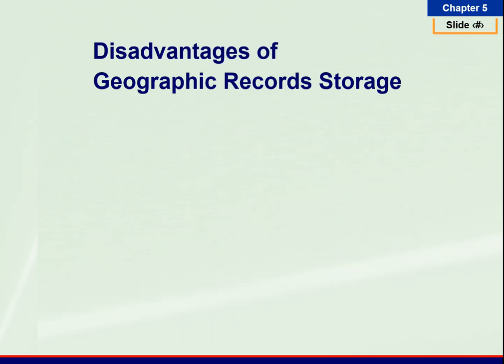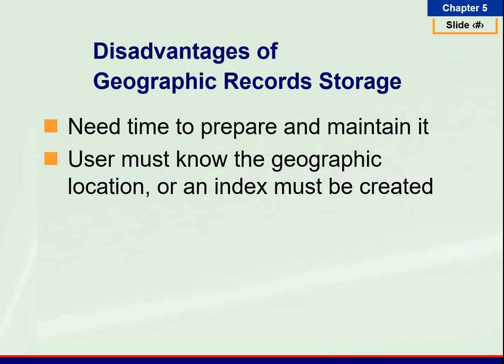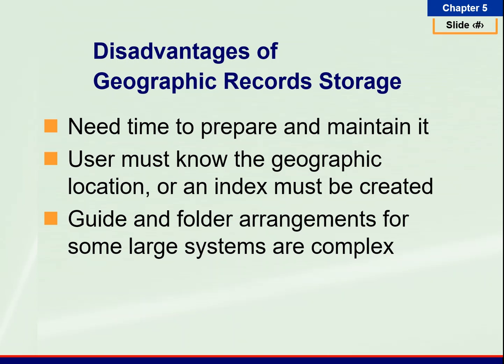So what are the disadvantages of geographic record storage? You need time to prepare and maintain, compared to numeric and subject. When we are talking about geographic record storage, it requires a lot of time because you need to know the specific locations for your records. The user must know the geographic location, or the index must be created. And guide and folder arrangement for some large systems is complex.